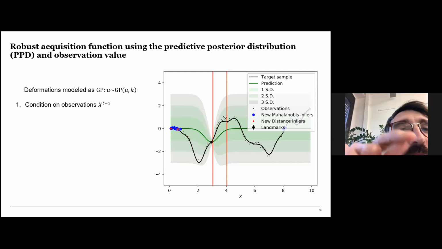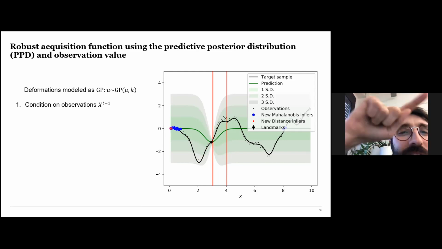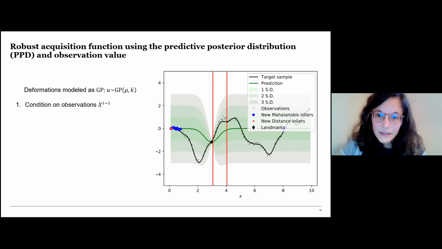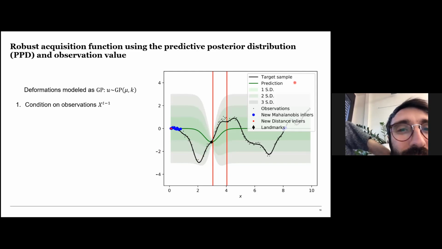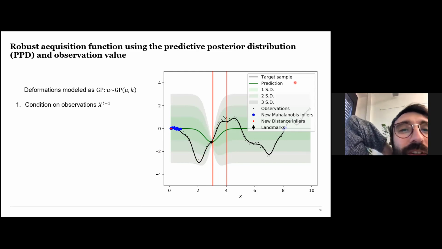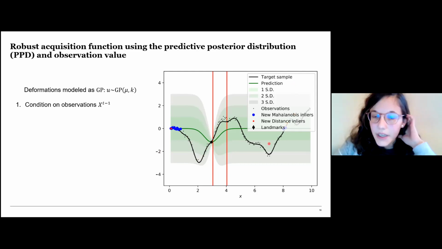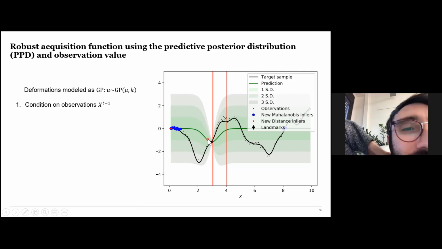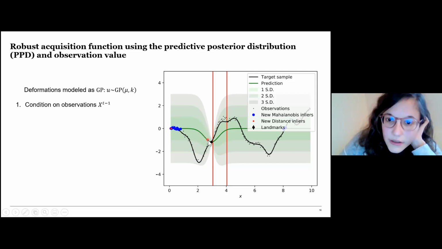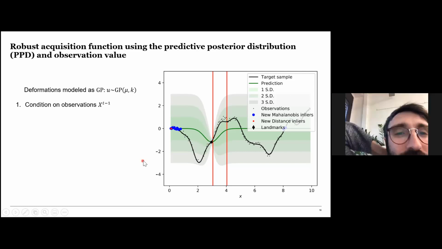I see some other observations, like in this parabolic place, where they are also pretty close to the target, but they are not labeled as inliers. The reason is that they are not in the threshold. Yeah, I think also one thing is that you don't usually have this target. So the distance that is being used is actually the distance between the black dot and the green line. I see, because the green line is the current guess. Yeah, exactly. Okay, thank you very much.